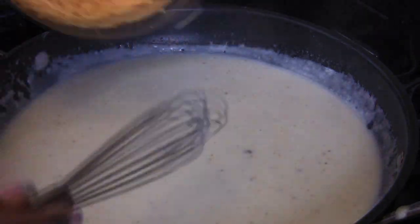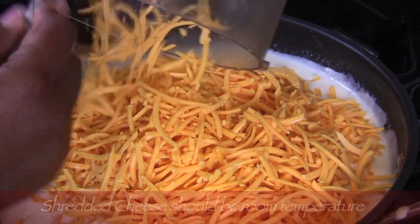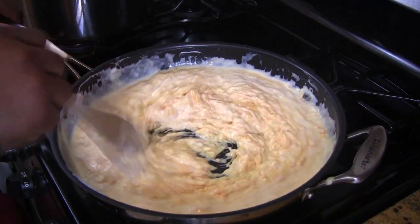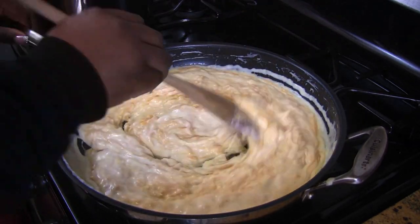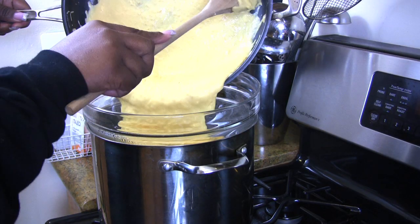Now this cheese is the block sharp cheddar cheese that I grated myself in the food processor, and then after that I just let it come to room temperature. If you buy cheese that's already pre-shredded in the bag, you want to be careful because those cheeses have an outside coating or some sort of preservative on them that keeps the cheese nice in the bag. But when you use it in sauces, sometimes you'll end up with a product that's kind of gritty, so you need to be aware of that.